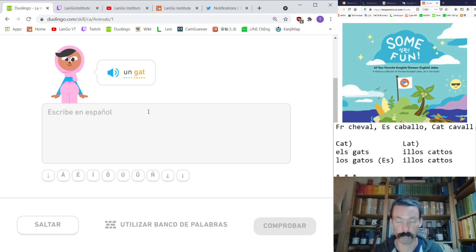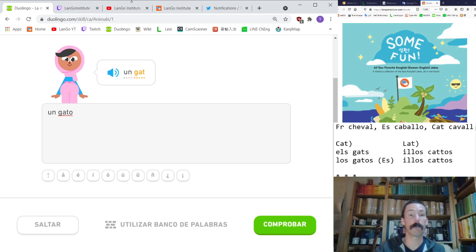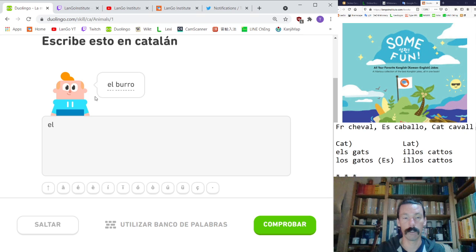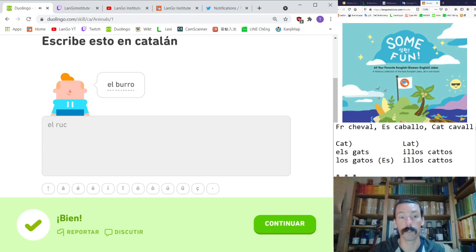Un gat. Un gato. Spanish preserves that vowel in those weak end syllables, except for with this one, it's dropped it. We do have the word uno to mean the numeral one, but meaning just un gato. In Latin, they would have both ended in unum catum, un gato. El burro, the donkey. So here's going to be also el, masculine singular, burro, completely unconnected word it seems. But this, so let's look at that too.